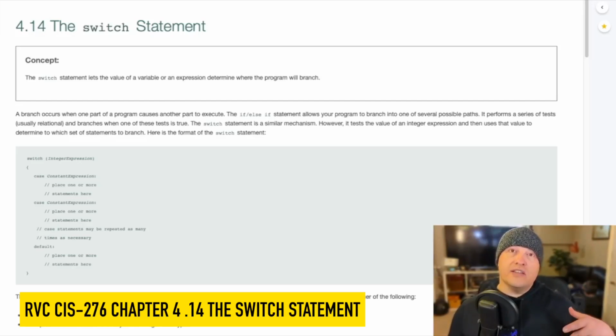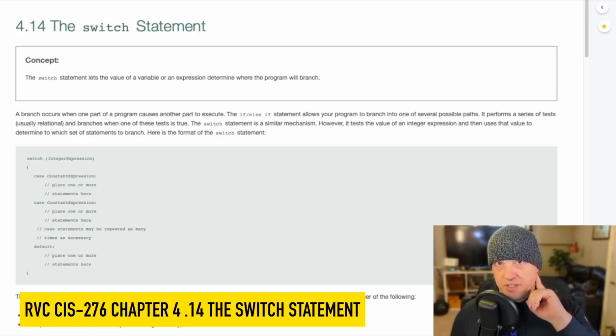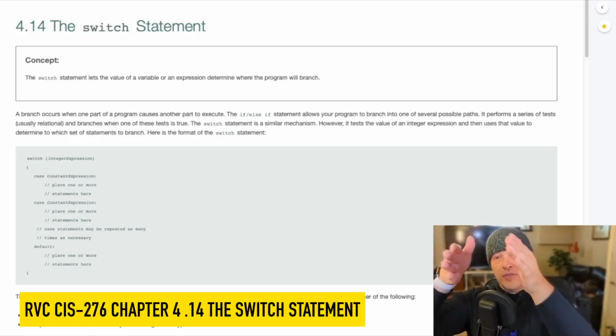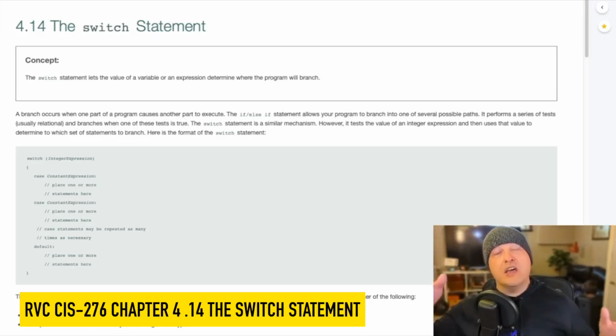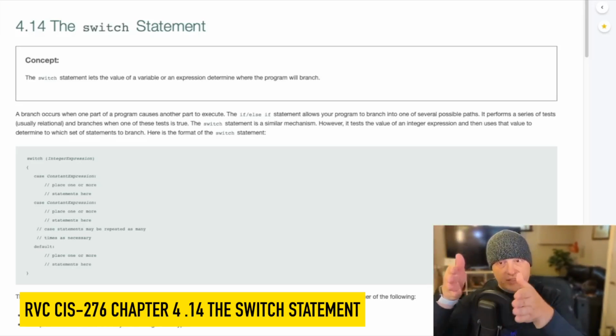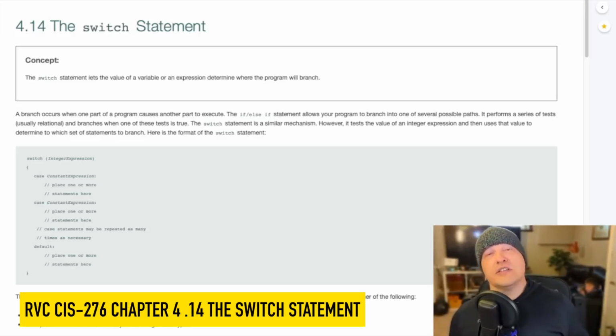And what a switch statement is, for the most part, a 100% complete stand-in of a complex if-else-if chain. So what we want to do is take all of the nesting that we would see with an if-else-if chain. So if, else, if, else, if, else, if, else, if, else, if, else at the end, what ends up happening is we keep getting indentation, indentation, indentation, and it chews up a lot of screen real estate.